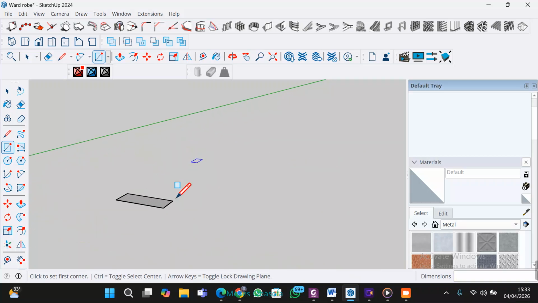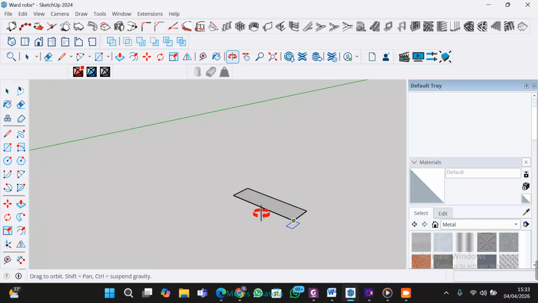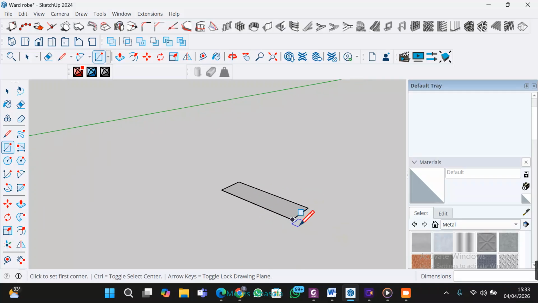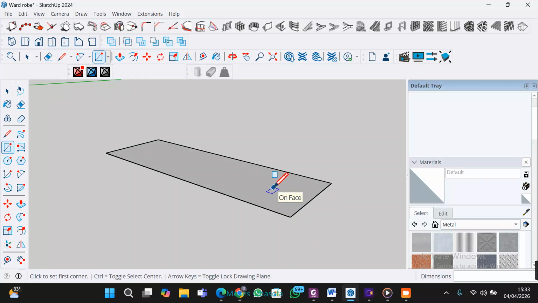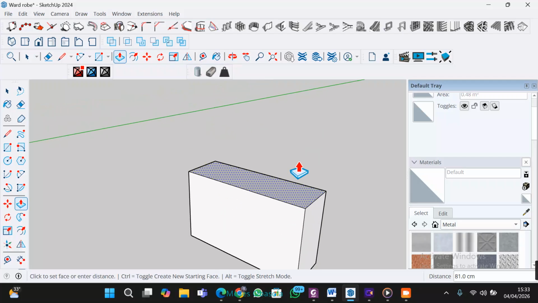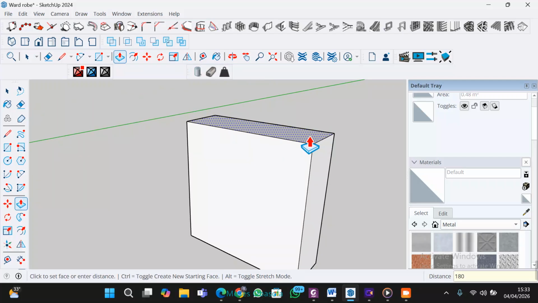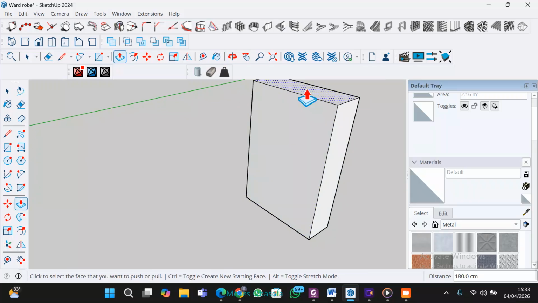Okay, 120 centimeter comma 40. So we're going to raise that up with push pull, and then raise that up to 180 centimeter.